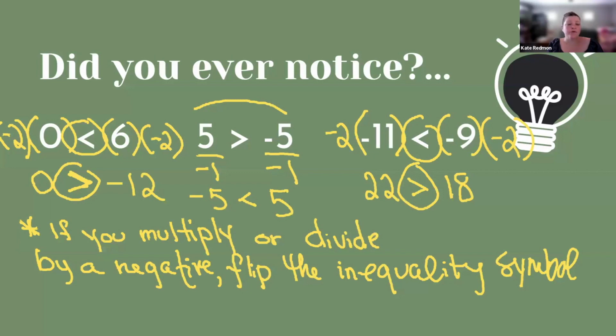So this is not a rule that I'm memorizing. If you multiply or divide by a negative, flip the sign, just because some mathematician thought to make up some random rule. It's because that's what happens in life. If you multiply or divide by a negative, the sign changes. So if you were really, really negative, now you'll be really, really positive. And if you were really, really positive, now you'll be really, really negative. So you just changed your relationship. And so you need to logically know, oh, I got to change my sign.